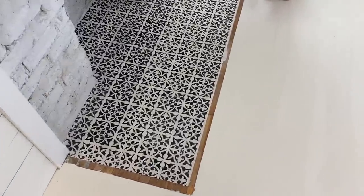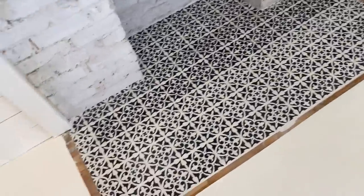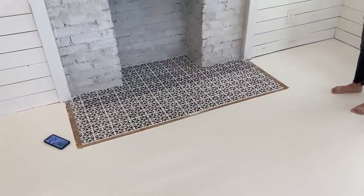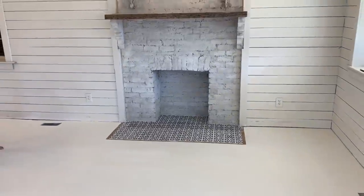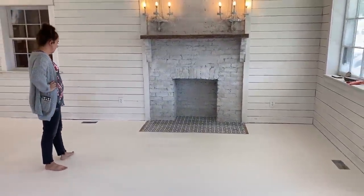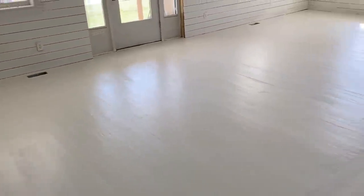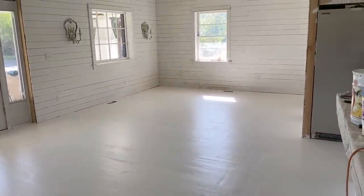So we're going to put a black border on this — we're using pitch black paint. Now I have to make a decision: border or no border. I'm thinking border — I think the border will really help define it, definitely with this floor. It's the six-foot rule: as long as it looks good from six feet away, we're good. I definitely recommend if you're super crazy picky, do not paint your floors white because it's impossible for perfection. But we have put four coats of sealer, we've sanded them to make them smoother, and I think they're going to wear really well.